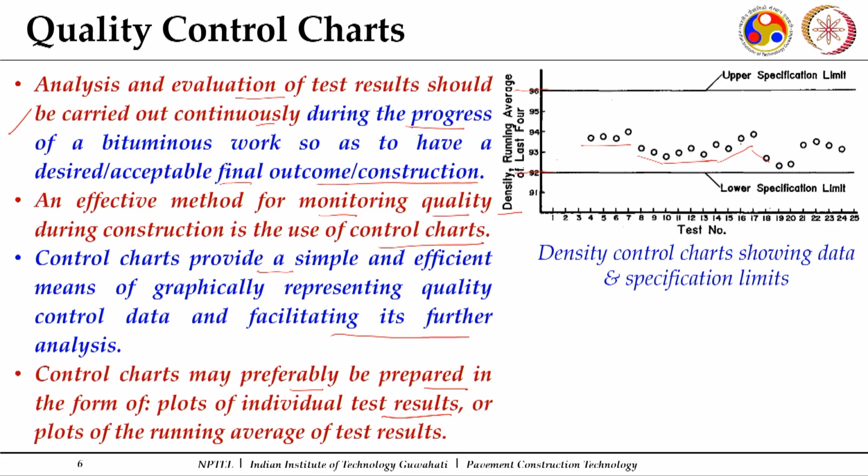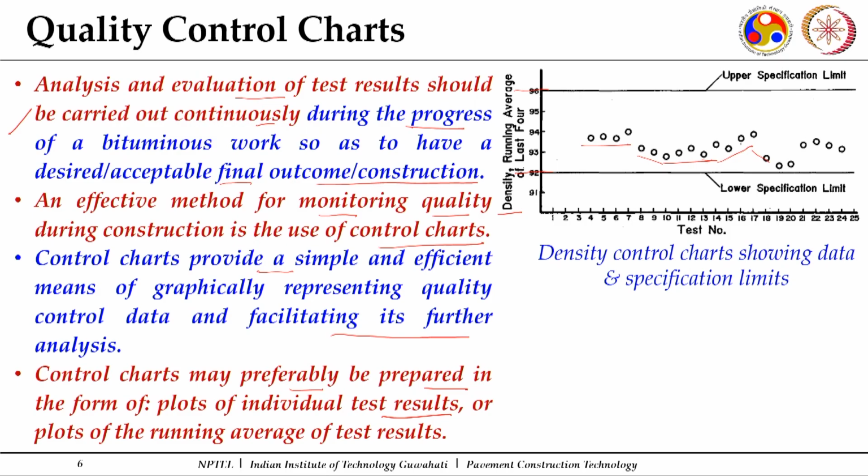Now, this variation in compaction may not be only because of rolling, because there may be some variability in the mix which is coming up. There may be some segregation in the mix, and when there is segregation, the density will be lower. So, in that case we can do this check of density in respect to other control charts, which may be with regard to the aggregate gradation. So, I can have a control chart where I am looking for the variation in the aggregate gradation when it is getting produced at the mix.